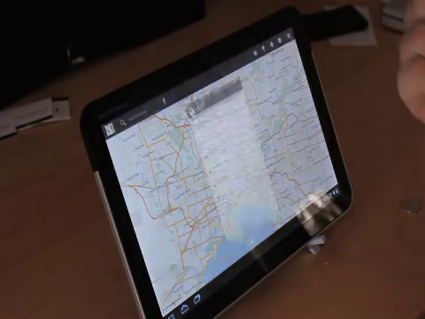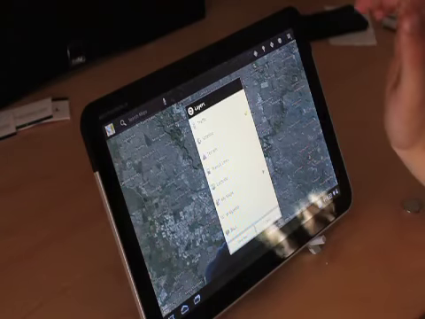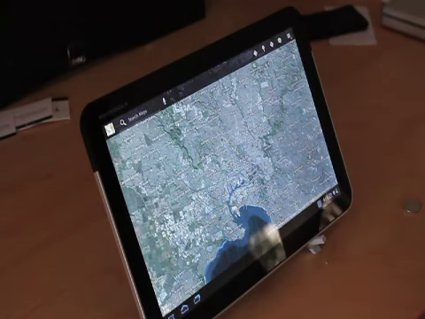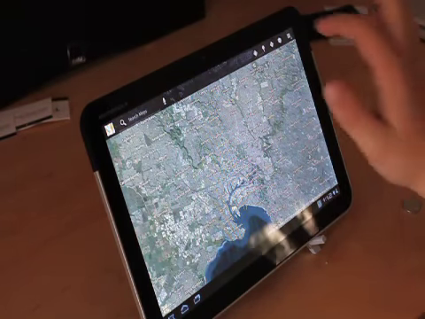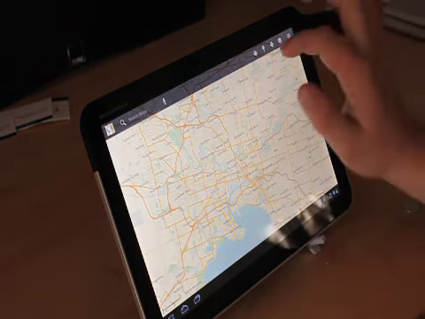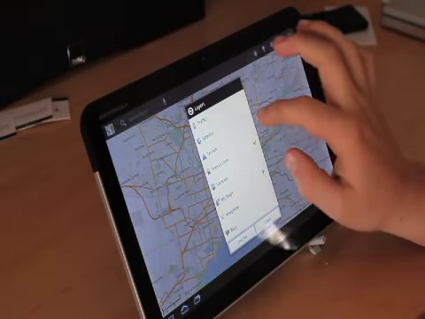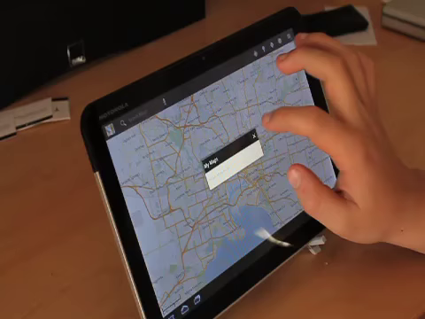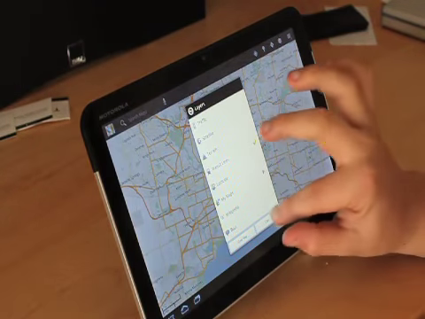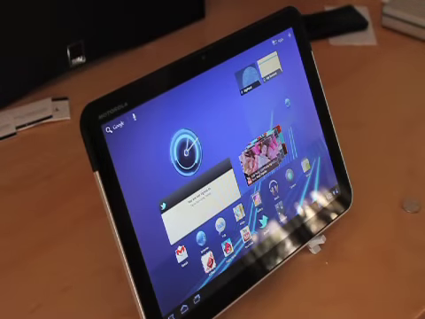We can say we wanted satellite mode, which looks a bit ugly, almost transit lines. Don't know if this is going to work in Melbourne. In fact, I'm pretty sure there aren't any traffic things, but we can look at my maps. Oh no, it's pretty good, a pretty detailed maps app.